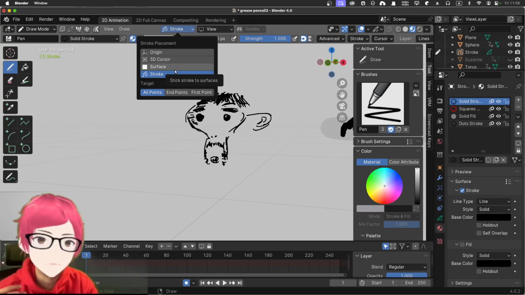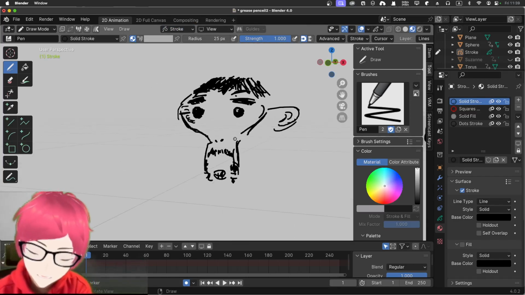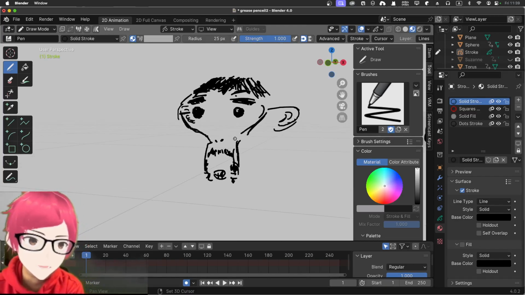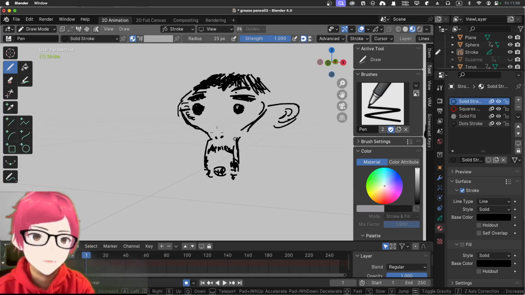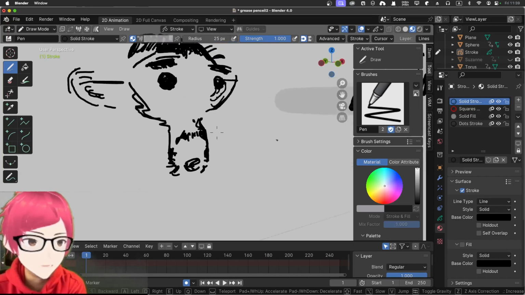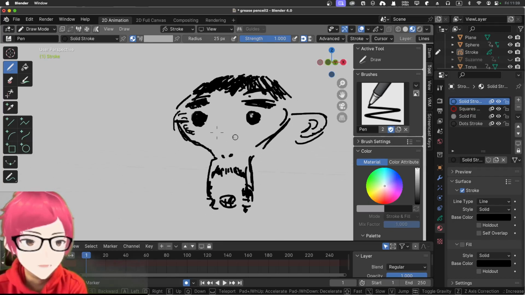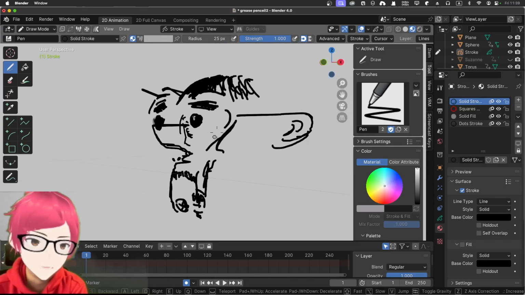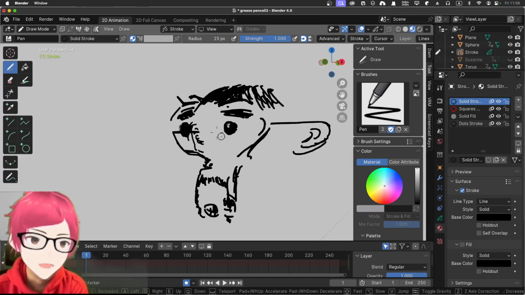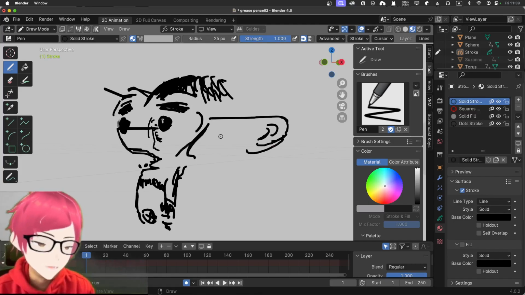Especially if you're dealing with a 3D scene but you want to add the style of grease pencil, you can do that. So if you look here, we got a Suzanne monkey, and I'm going to press Shift and the dot key, and you can enter this WASD first person shooting game mode and walk around. If you go to the left, you can see the ear part is a little bit weird, and that is where the stroke placement comes in.